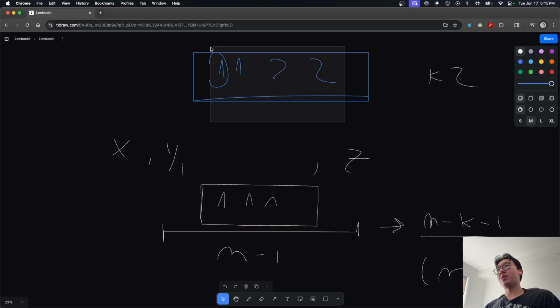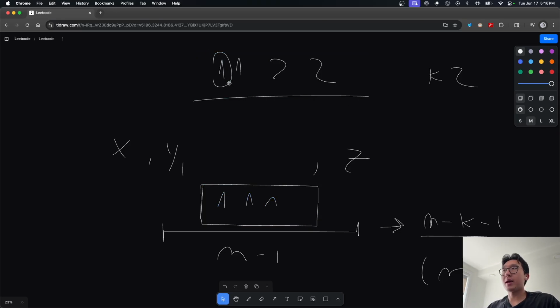This is like a valid array that we have to return. So we fix one element. Let's say we fix the one. And how many ways can we put two elements in here? So n is equal to 3. How many ways can we put an element in here? So we can put it here, here, here, or here. And from this part, this is already gonna be the pair.